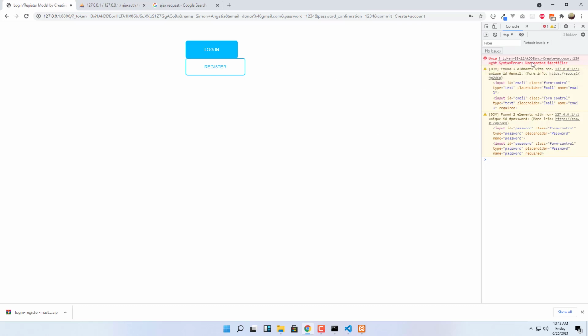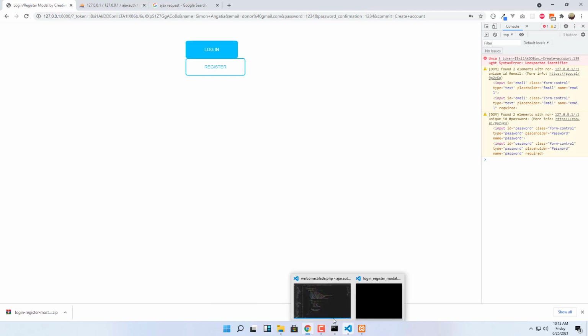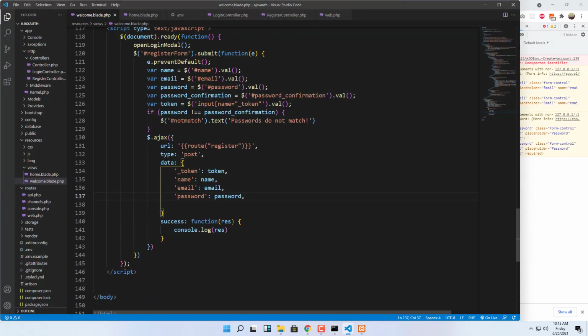Okay, let's look at our code closely. So this is an object. We have the URL, we have here type, data. Okay, we get the error. So you can see here, we need to do that, right? It is an object, so we need to do that. So let's save that and let's try it again.